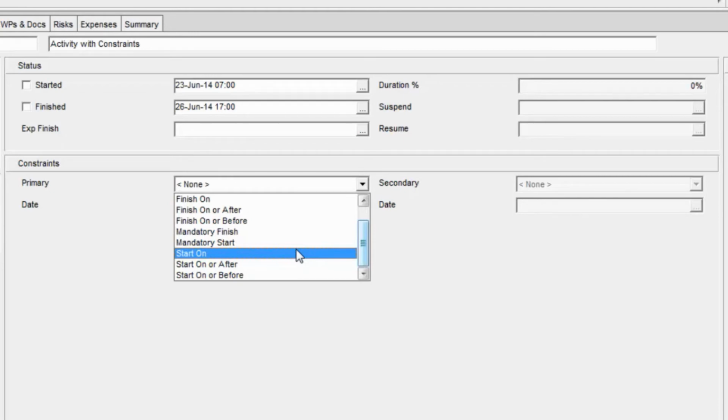The only way a mandatory start or mandatory finish constraint can get pushed is when the data date finally actually comes up to it and puts pressure on it or pushes it out. It can be a little misleading to use those two types of constraints because the activity network could be showing as very far behind, but if you just ran a report on, say, a milestone with a mandatory finish constraint on it, it could imply or look like everything is on target when it's really not.